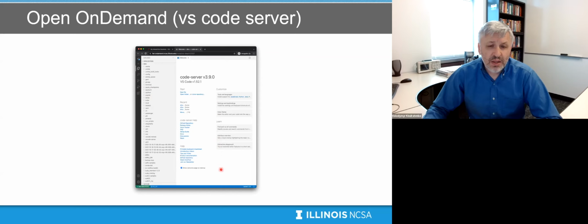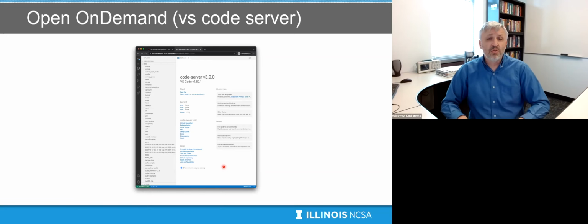You can install packages, additional extensions to VS Code. You can have all the other tools, everything. You can also open a command line interface, and you basically can use VS Code the same way you would use it if you launched it yourself from your own laptop and remotely connected. But this setup does not require having VS Code on your own laptop. All you have to do is just use a web browser.